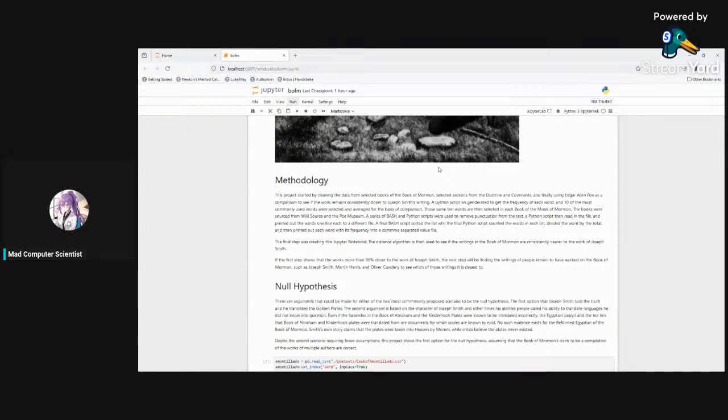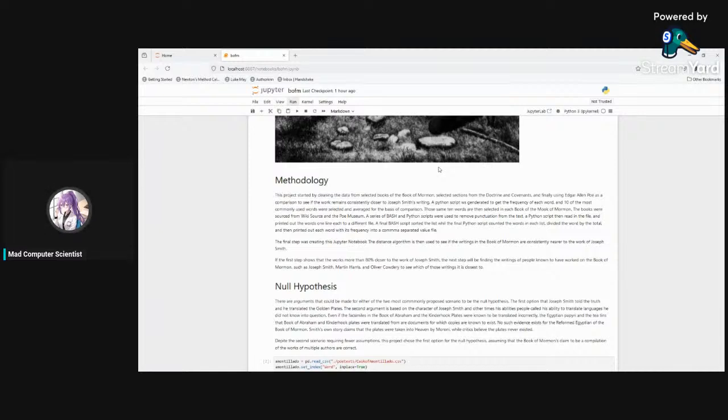So the reason I chose the Doctrine and Covenants is because that is known to be the work of Smith. The reason I chose Poe is because it is not known to be the work of Smith. So what I did was go through, collect the word frequencies for each author after generating the CSV, and implement them into pandas.